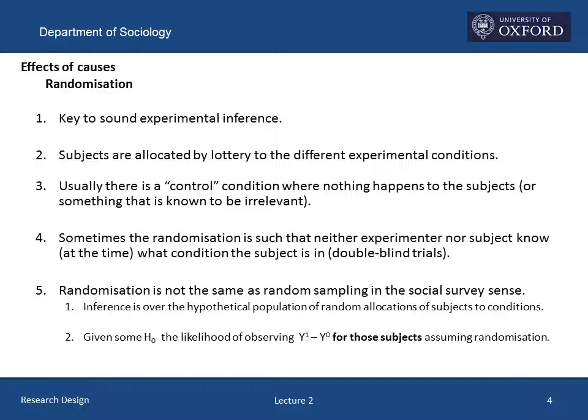Thus, even though in any one experiment there is no reason to believe that we will have achieved exact balance between the treatment and the control groups with respect to the almost infinite number of factors that could potentially affect the outcome, we still have a warrant for a statement about the likelihood of observing a difference of the magnitude we observe if it were the case that in reality the outcomes in the treatment and the control group were equal.